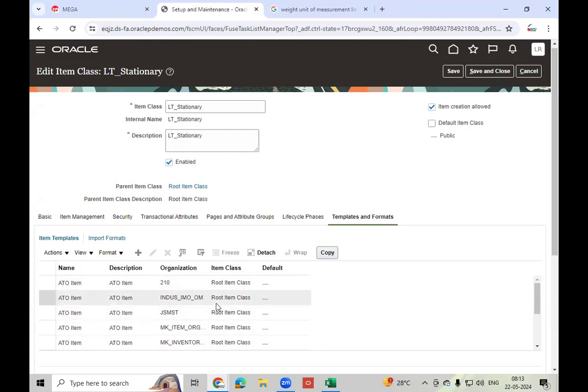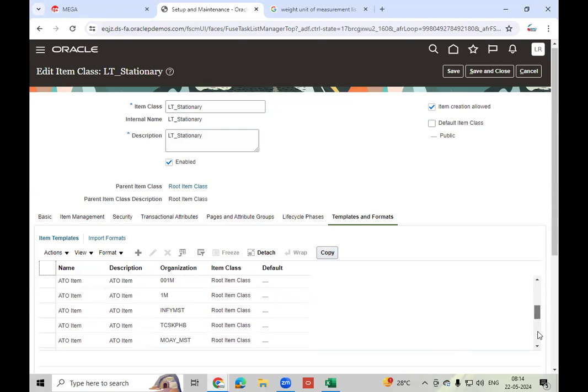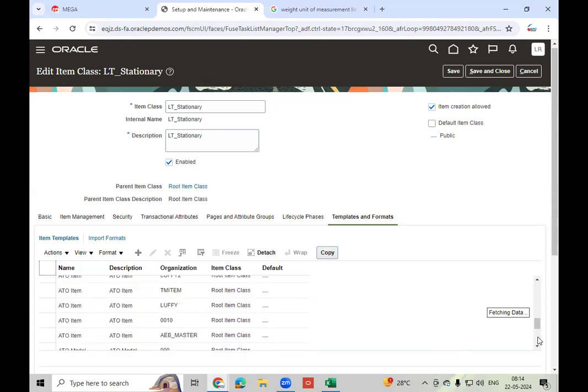So what is a template? It is where some predefined information exists. Anywhere, a template is that, right? A template is where you maintain some predefined information that you can apply anywhere, whenever required. So like this, CATO, item assembled to order, it's a manufacturing item. Likewise, some seeded templates you will find here also.